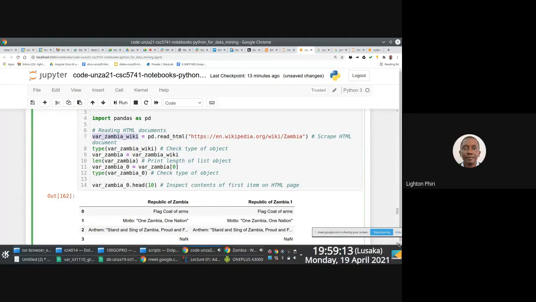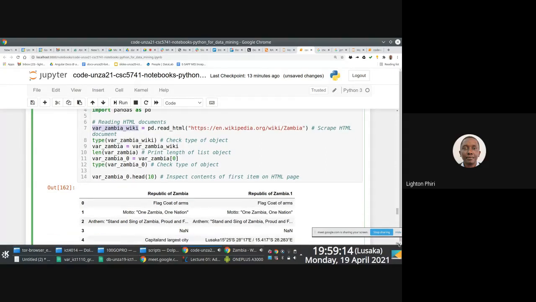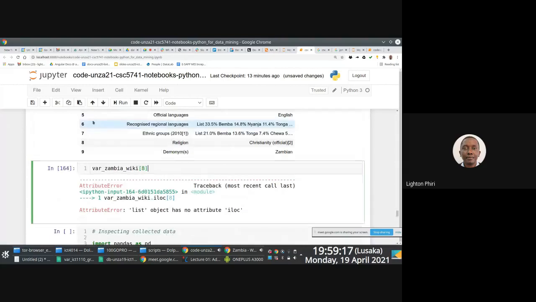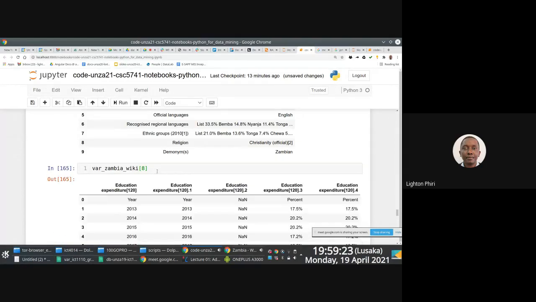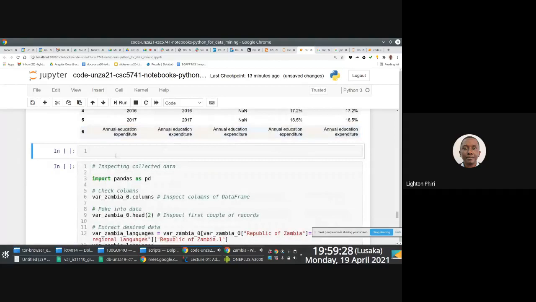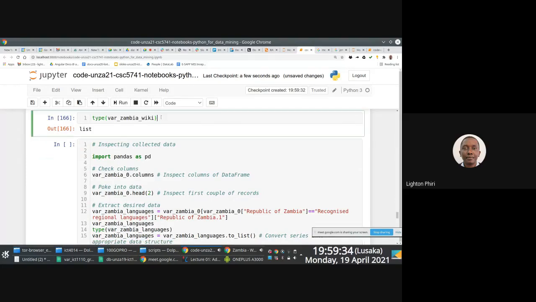I'm going to get the original line number 7, run this. I want to see if we can get some information that we can easily relate to on Wikipedia, right? So let me just check the type here. Okay, this is the list. Okay, what if we get list 0?